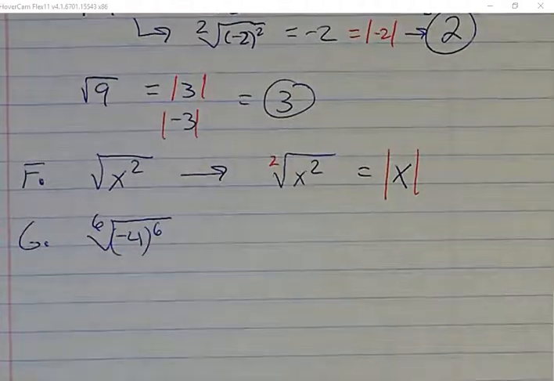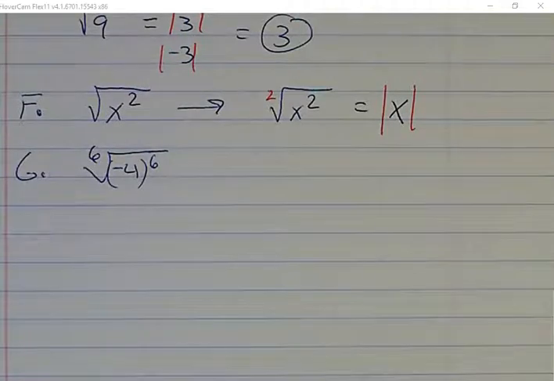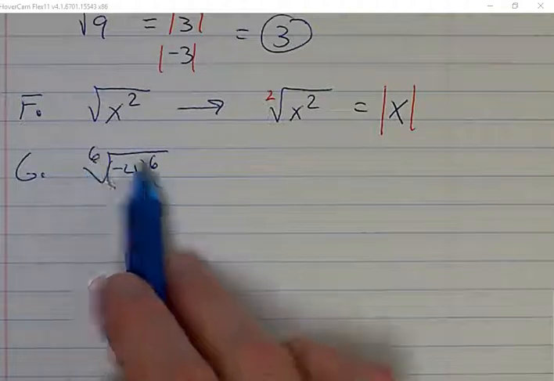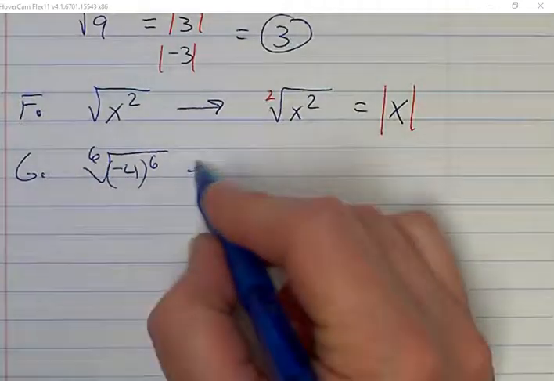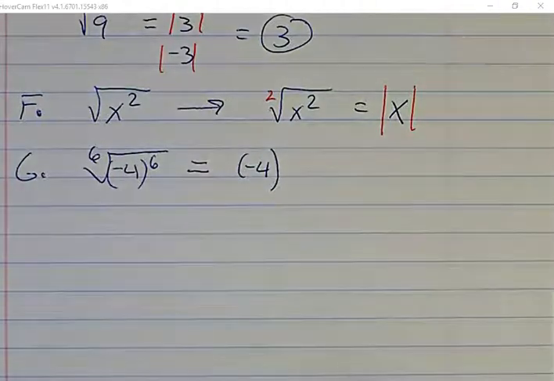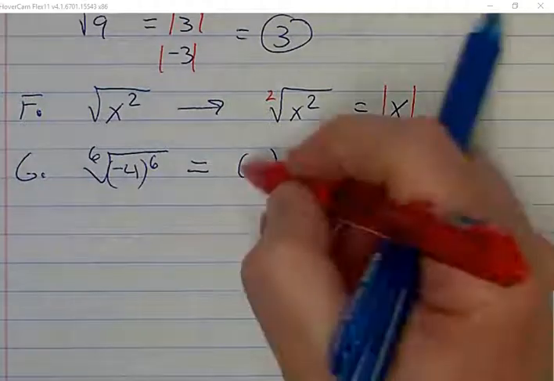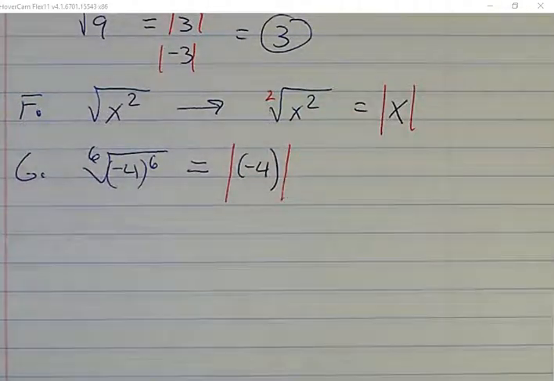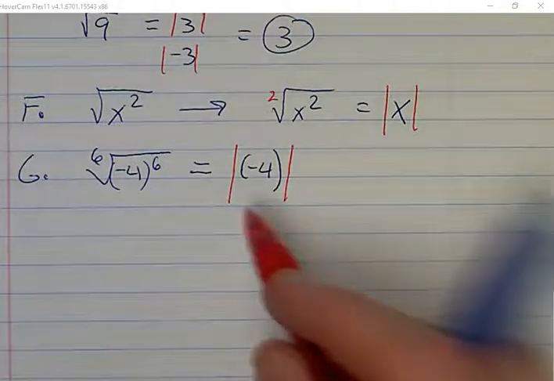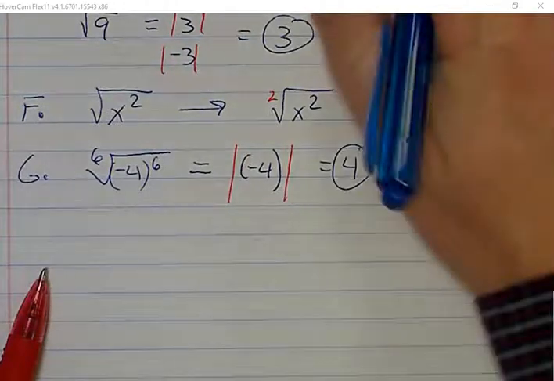All right, so here we go. Here's another one. Hopefully this will get us going on that same thing. We've got the 6th root of negative 4 to the 6th power. Again, your 6th root and your 6th power are going to cancel each other out, so it's going to leave you with negative 4. Here's the only thing: when you do this, if that's an even power out here, or even index, you have to put the absolute value around that answer. So even though the answer is negative 4, we have to take the absolute value of negative 4, which means the answer should just be 4.